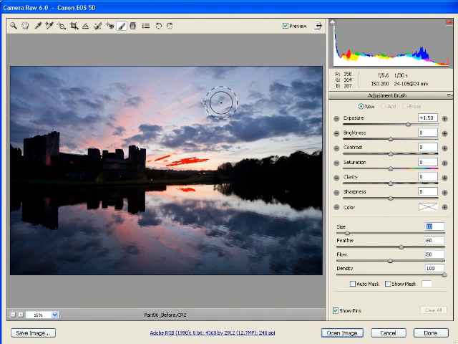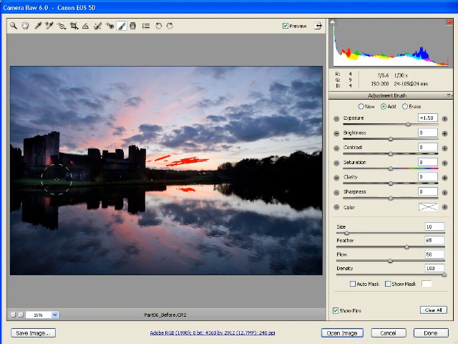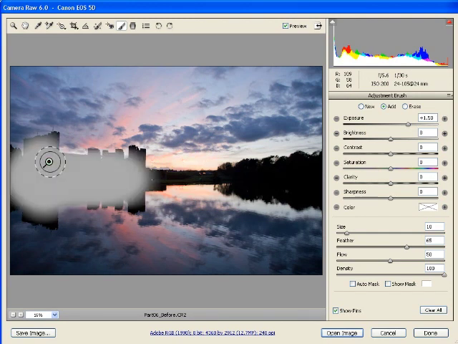The circle in the middle is the tip. The circle around the outside is the feather, and it's always good to have a nice soft feathered edge for a more subtle adjustment. I can now click and spray and make exposure adjustments with a soft tipped brush and lighten up the building. That's almost like enhancing the initial floodlights that are in the location to bring out some of the missing detail and texture. And once I've clicked and sprayed, I've dropped a pin. If you move over the pin, you can see a mask to show you which areas are being adjusted.